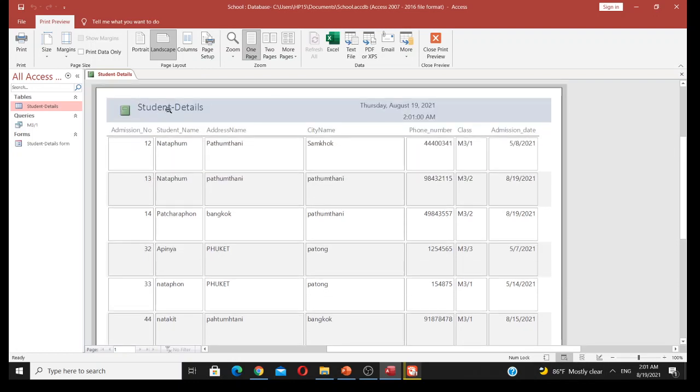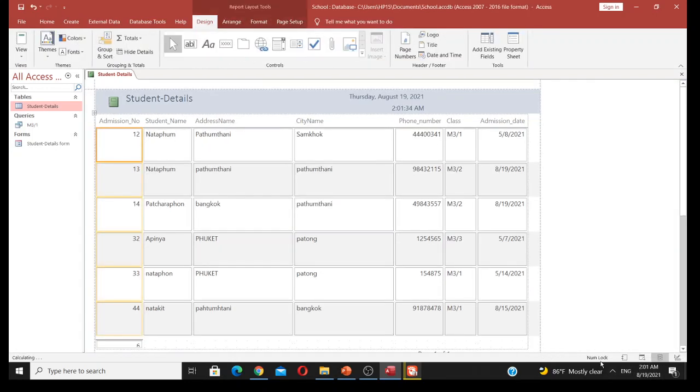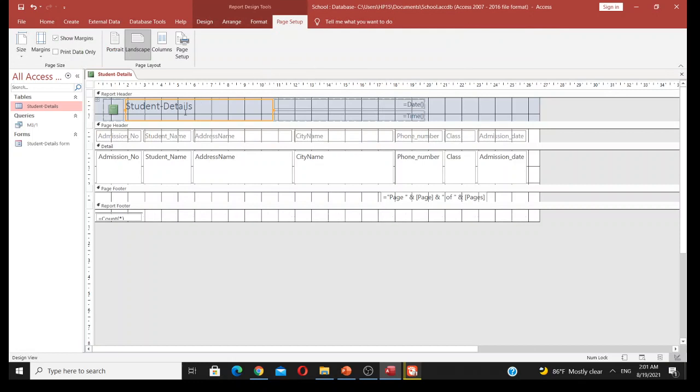You can also change the name here, the heading. You want to go to heading, go to design view, and then change the name of the heading. Let's say I want Samkok School Student report.